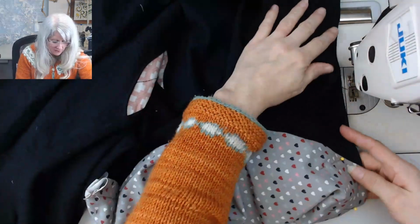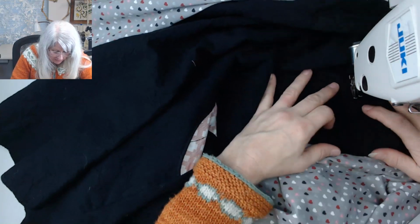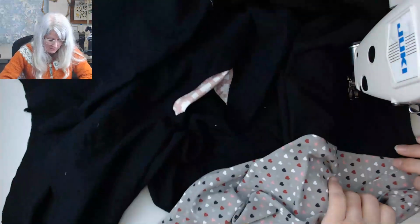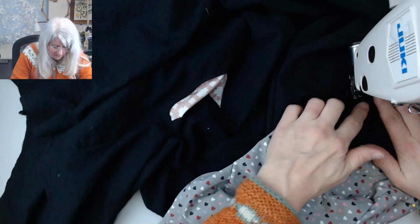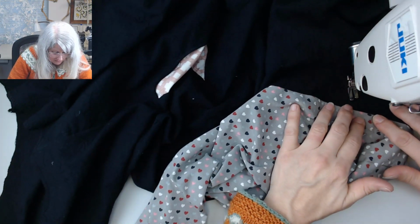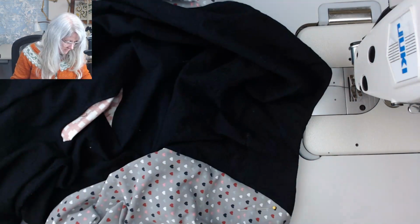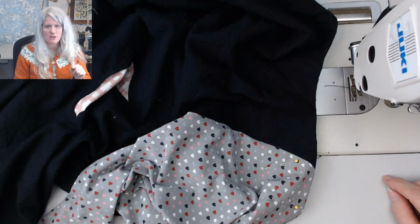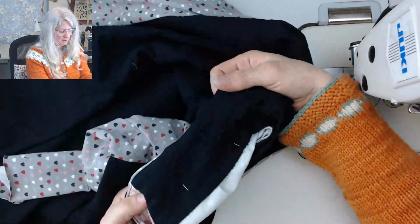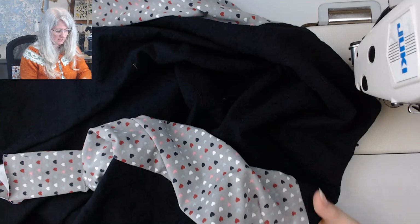Let me resew this little front section right here in the black, and then I'm going to pop out the gray. At least the black start-stop really blends in, and because of all the embroidery on this fabric, it just looks totally fine. There we go. You know, I could not stitch the sleeves. I could just leave them loose. I think that's the best solution.